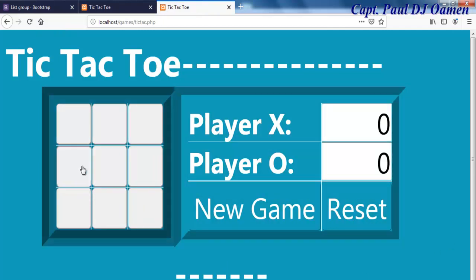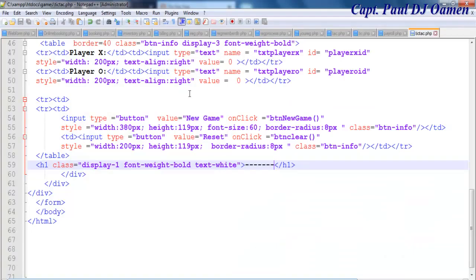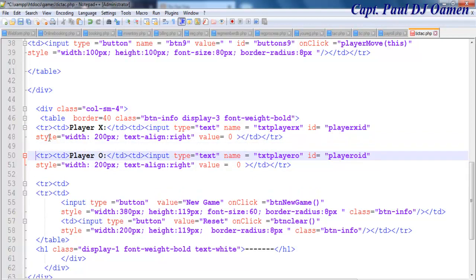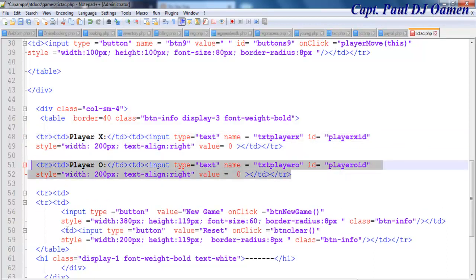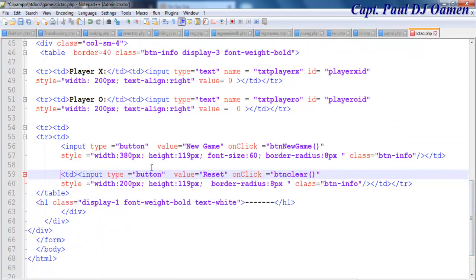Alright, so everything is ready now. However, nothing is working. But as you can see, I've entered 0 in here. So if you come to the text here, those zeros are the default values. Okay, so those are the text and those zeros are the default value. Let me break it so that you can see. Those are the text box, and here these two are my buttons. Well, at least you all have a very good idea of HTML coding anyway. So I'm going to save that, refresh.